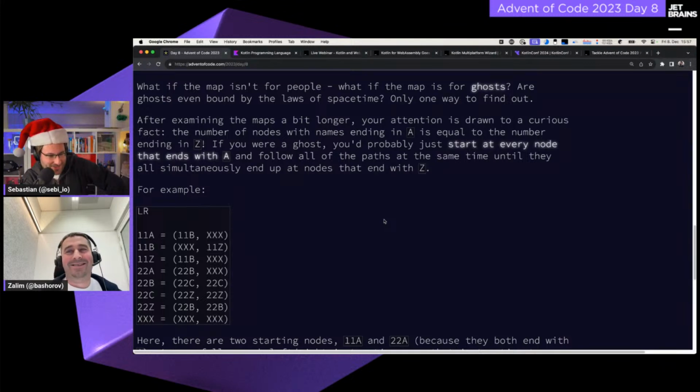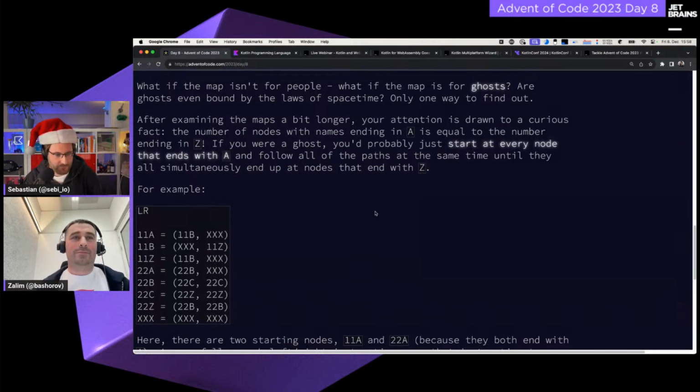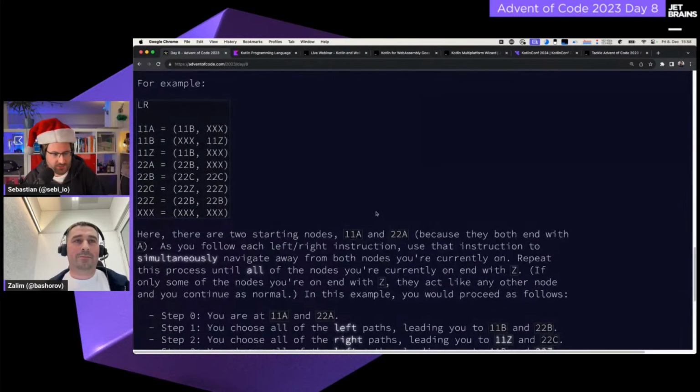A curious fact: the number of nodes with names ending in A is equal to the number ending in Z. If you were a ghost, you'd probably just start at every node that ends with A and follow all of the paths at the same time until they all simultaneously end up at nodes that end with Z. For example, this setup.